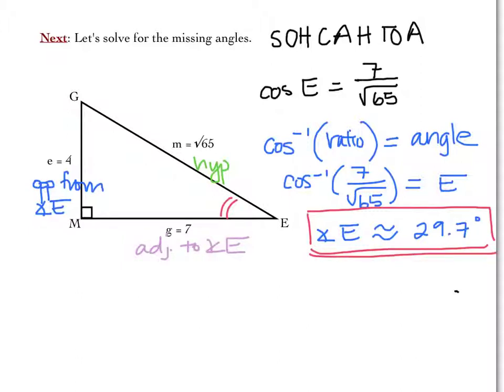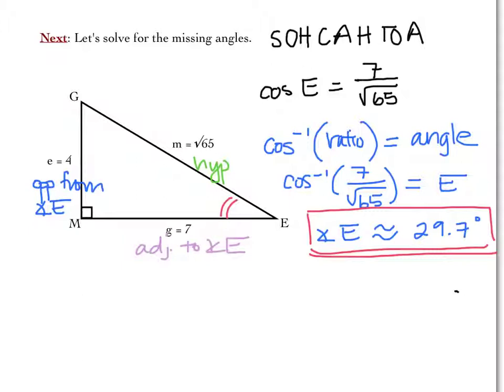Finally, there are a few ways I could use to solve for angle G. I could use another inverse trig ratio, and I could use maybe inverse cosine again. I could use inverse sine, even inverse tangent I have right here. Or I notice that I have one angle in a triangle. I have the 90-degree angle, which means I could use the triangle sum.